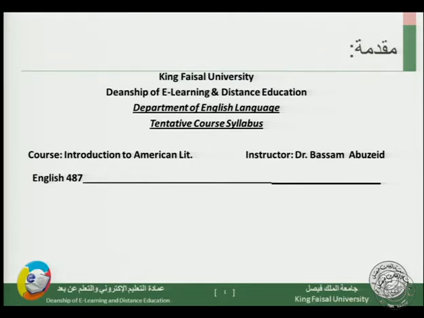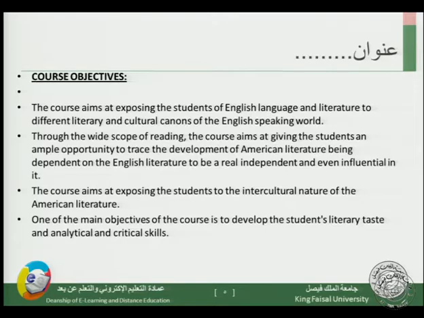That means we may change this plan according to any circumstances that we find or face during the semester. As you see, the first page has the title of the course, and then the number of the course, and then we come to the objectives of this course.